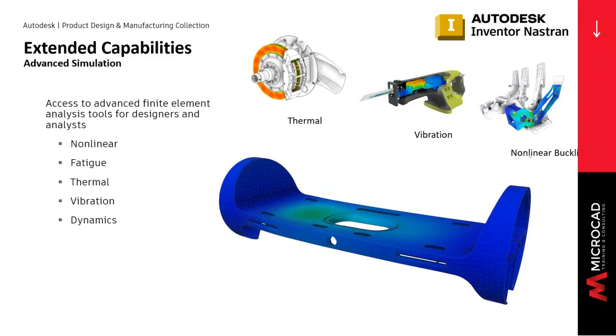So let's think about warranty issues. How will your product perform? How will it work? How long will it last? Warranty issues can be a nightmare to maintain and keep track of. Autodesk Inventor Nastran offers a complete set of simulation studies, including nonlinear, thermal, fatigue, and dynamic studies. They all offer a complete understanding of your product performance with accurate results.